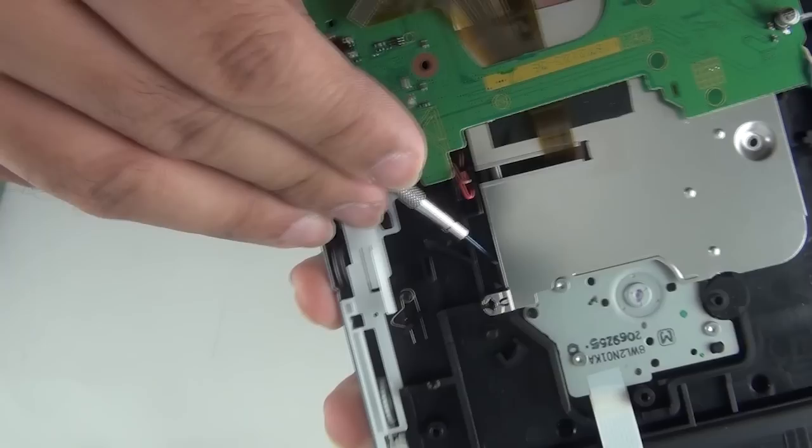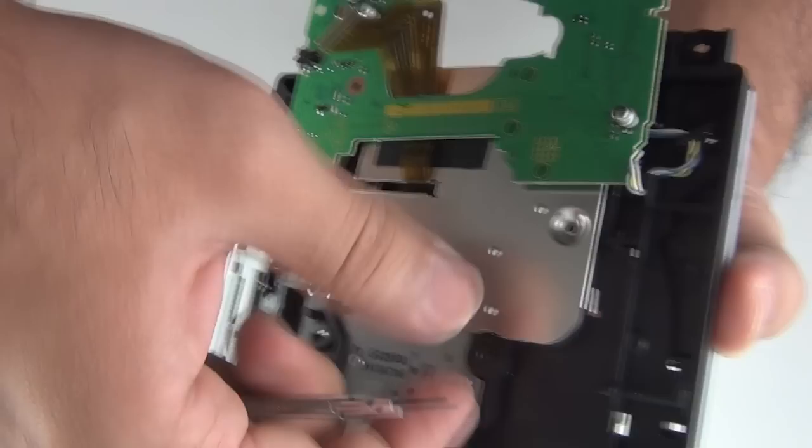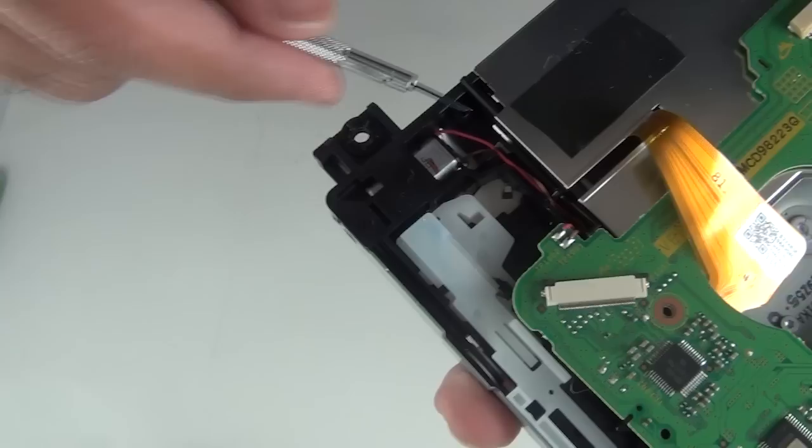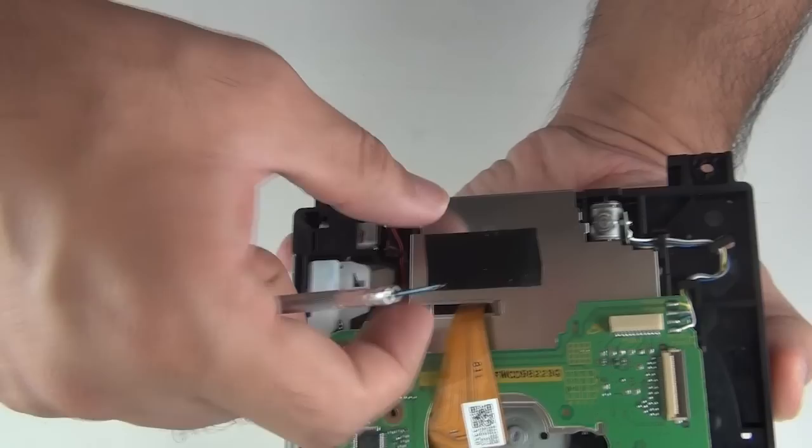So simply, the other two are here. So the first one, and the last here. Simply now push it that way and you can lift up the metal piece.